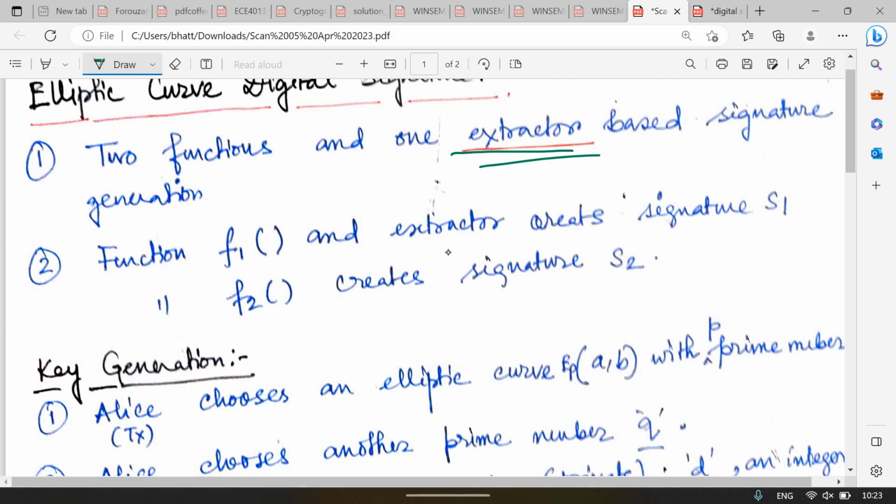Up to this point, in all the algorithms we were assuming prime numbers and trying to figure out some relationship between them. Here is the first, and in fact the last, algorithm where we take the data from an elliptical curve and fit it in to find the signature. That is where it becomes different from the others, because the calculation will be done with respect to elliptical curve arithmetic again. You can observe here that there will be two functions F1 and F2 which generate the two signatures S1 and S2.